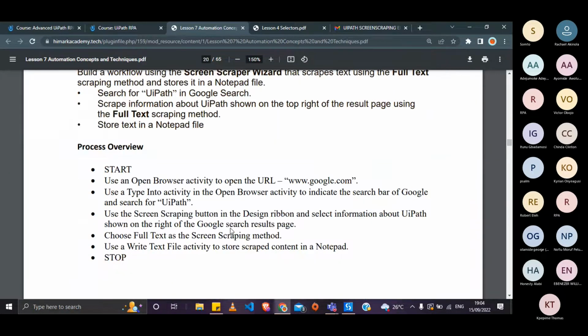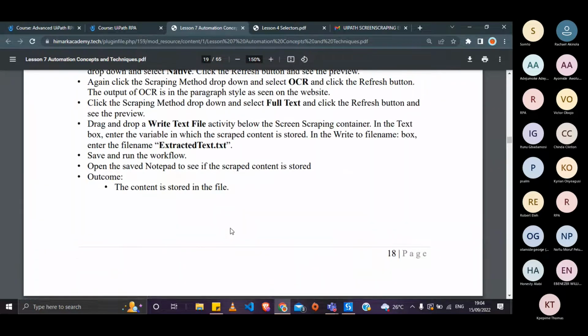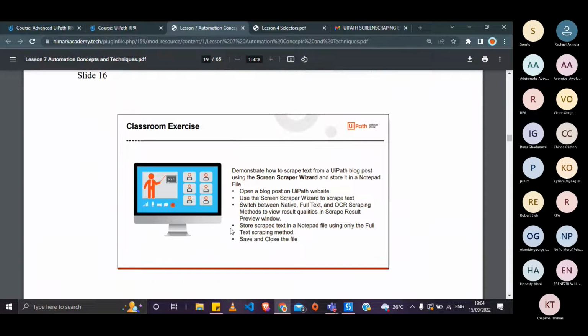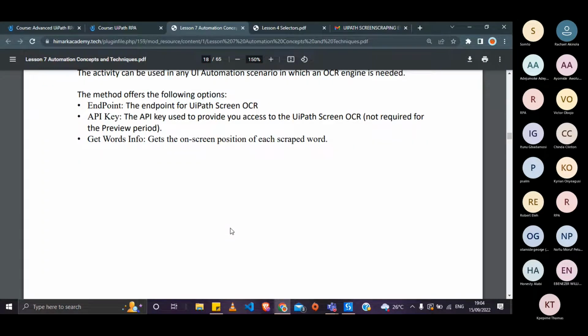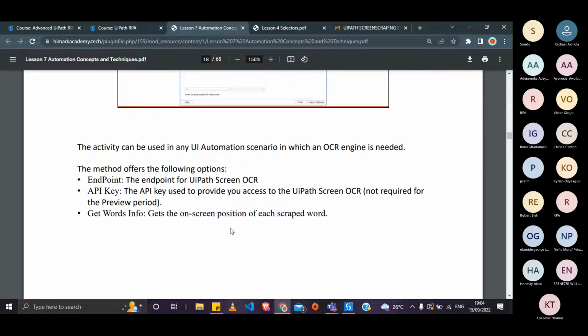So I think we looked at the automation concepts, looked at the techniques or the tools UiPath provides for automating with our user interface. So we looked at our data scraping wizard, screen scraping wizard, and we performed some activities.